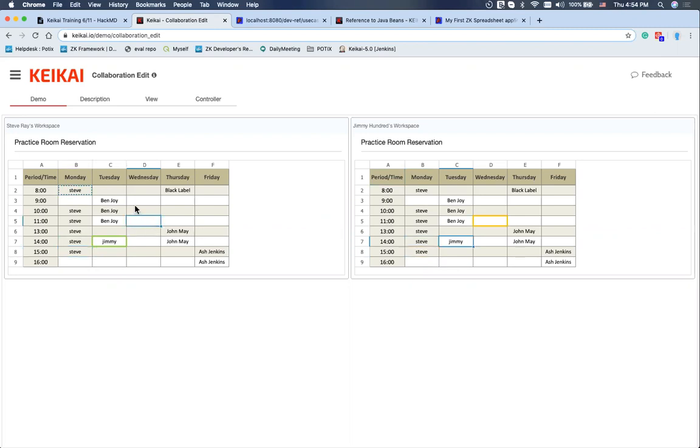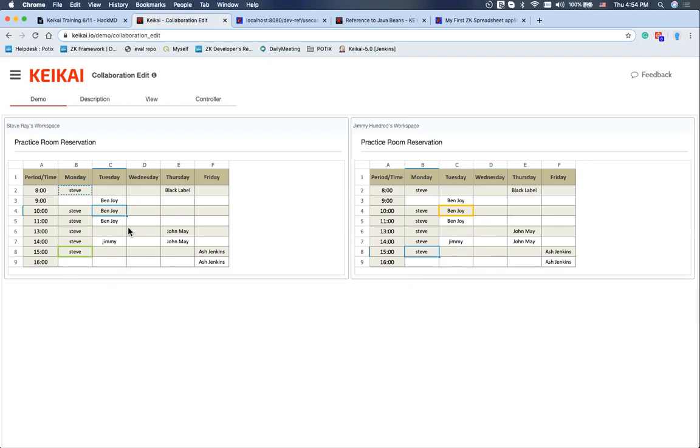And you can see the blue box here is my focus and the green box is Jimmy. In Jimmy's view, the blue box is himself, and Steve is the orange box. So this is collaboration mode.